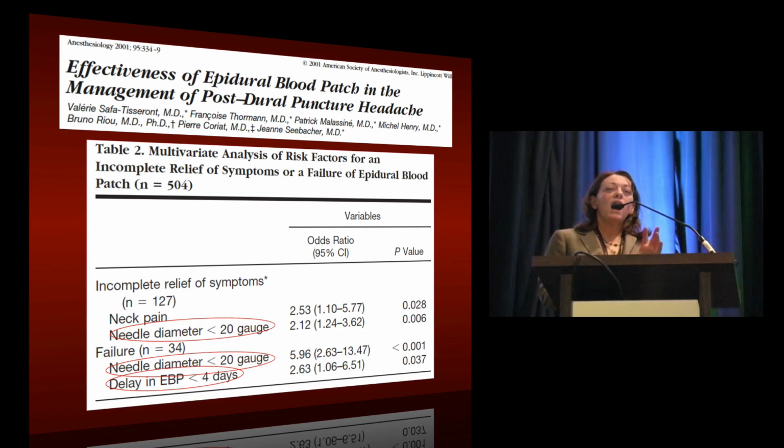So the way I interpret it, the analogy that I use when I talk about this is I kind of compare it to using Tylenol for a headache. If you have a headache and you take Tylenol and that headache goes away, and then it comes back 6 hours later when your Tylenol wears off, do you conclude that the Tylenol didn't work, or do you conclude that you need another dose of Tylenol?